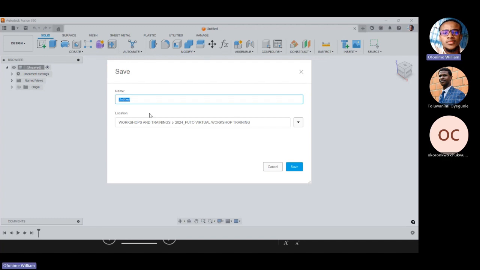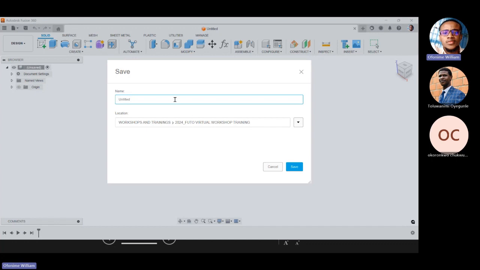If you've used other CAD tools, it's probably called projects, or different names for them. You understand? So you have to save. It's good practice to save what you're about to work on, even before you have any content inside, any data inside, right? So that Fusion registers this into the location where you want it. In this case, you can see the location here. It reads workshop training, now reads the project, which is this other one you're seeing here, right?